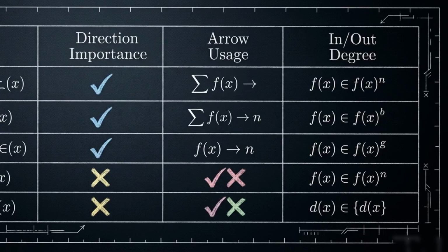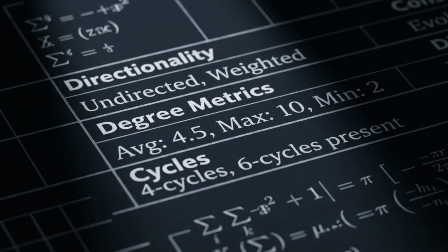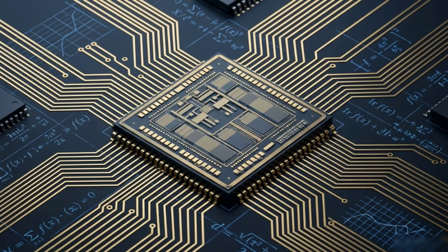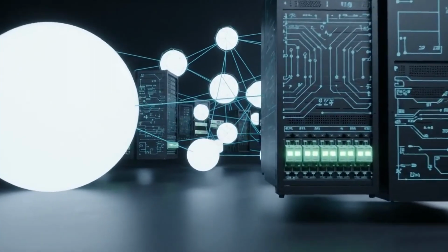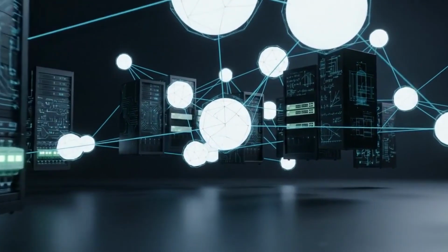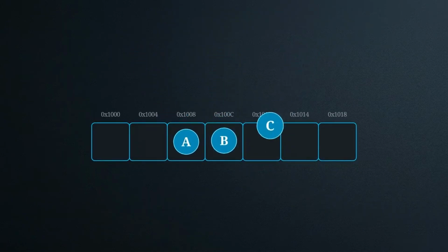This logical framework defines how graphs function. The vertices and edges establish the physical structure, while directionality, degree metrics, and cycles dictate the rules of navigation. However, this geometric model is built for human reasoning. A computer processor has no native mechanism for storing circles and connecting lines in its memory registers. To apply this theory, the structure must be mapped directly onto physical computing hardware. Visual properties must be translated into organized data structures that the operating system can allocate memory for and manipulate.